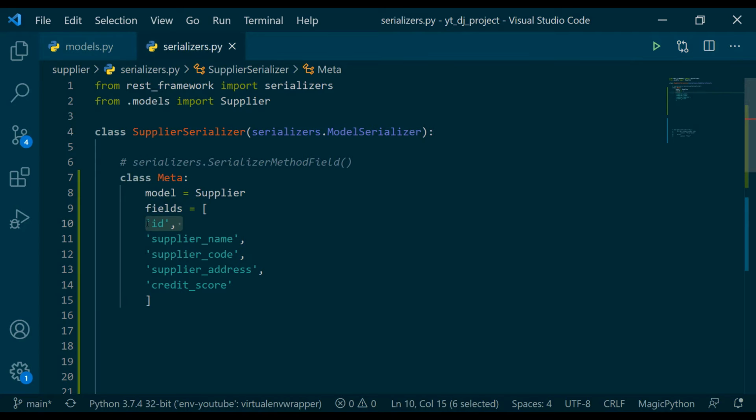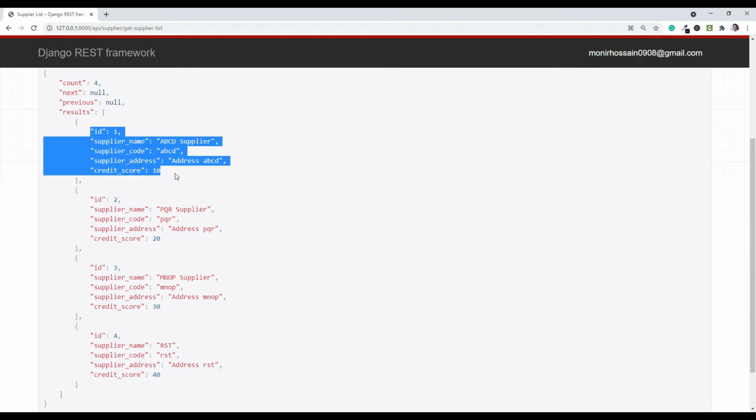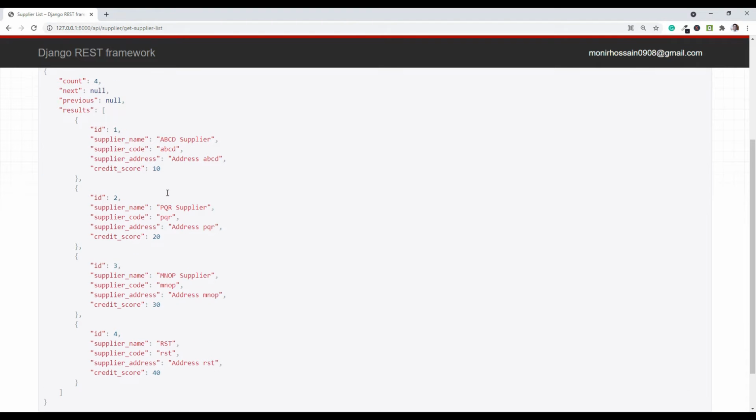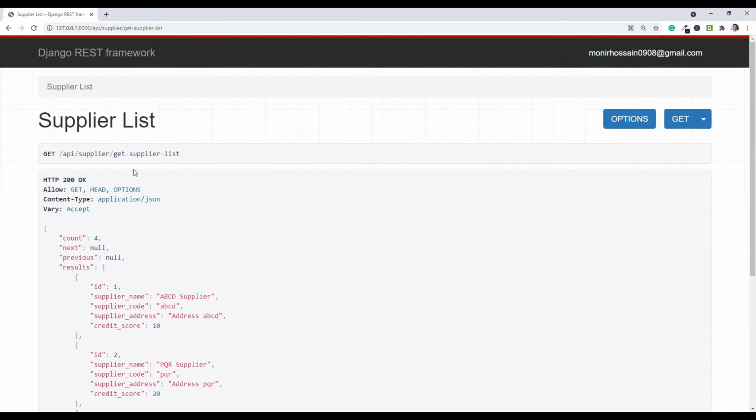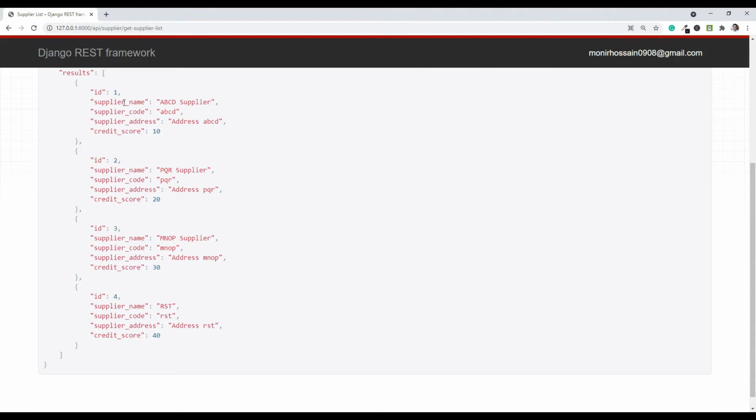So ID and those 4 fields, the 5 fields, are going to be rendered on the web. Once I hit this API endpoint, it gives me those 5 expected properties. So that's my supplier list, as you can see. Each item has a property called credit score, and it is 10, 20, 30, and 40, as you can see.